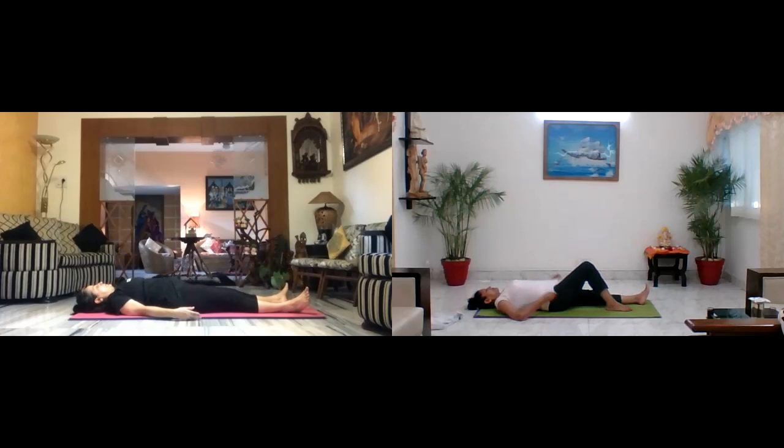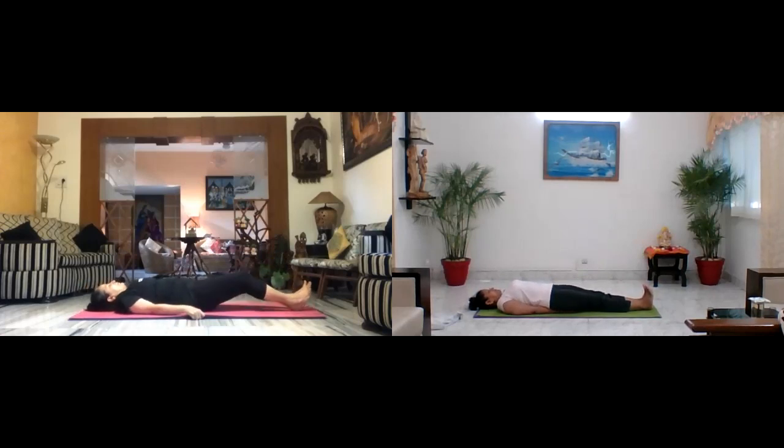For the double leg raises, take two, three breaths, bring the hands beside the body. Feet together, toes tucked in. After two, three breaths, inhale. Lift both the legs. You can bring the hands under the thighs to support the back if you have a weak back. Feet together, toes tucked in, heels pushed out.